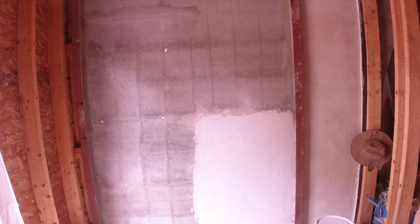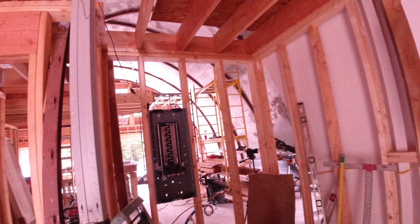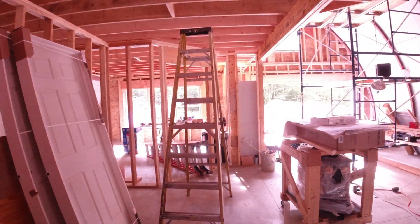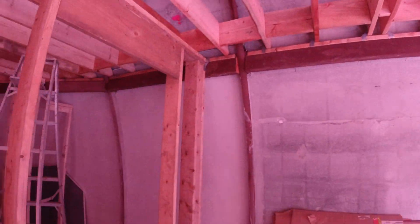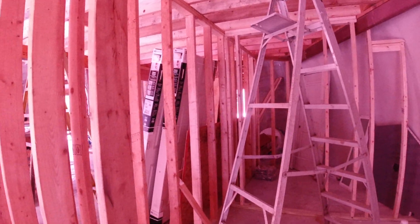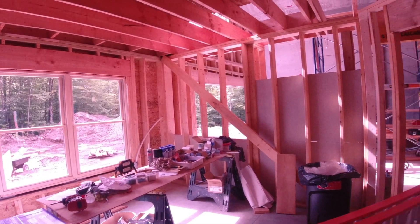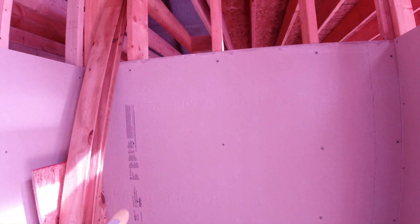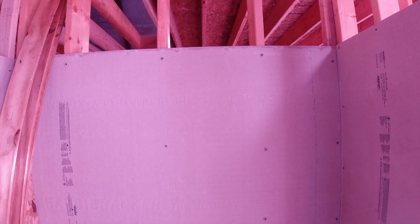We are literally going to frame out this entire wall, insulate it, and really try to keep this room toasty warm. We may even insulate the ceiling. We're going to do the same thing in our bedroom. We'll probably insulate the ceiling and do what we can to insulate the walls in the bedroom so that we can stay warm at night. We're going to try to do something here behind the wood stove with some kind of an opening or a grate to allow the heat from the wood stove to blow through into the bedroom at night.